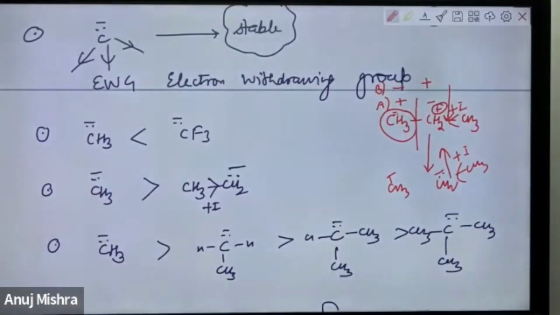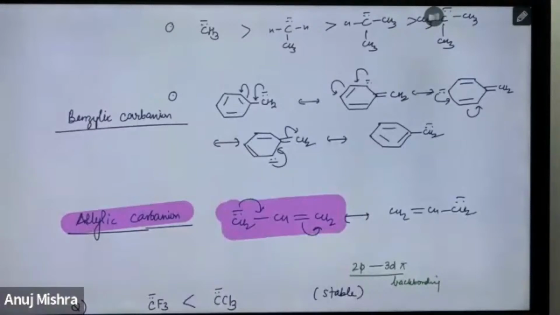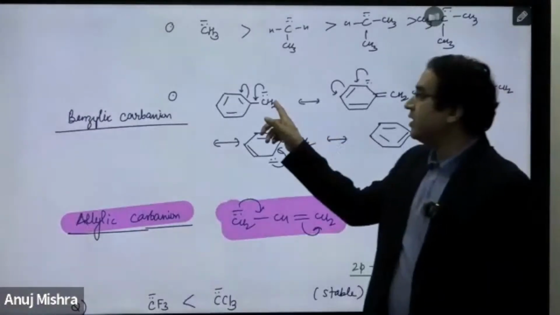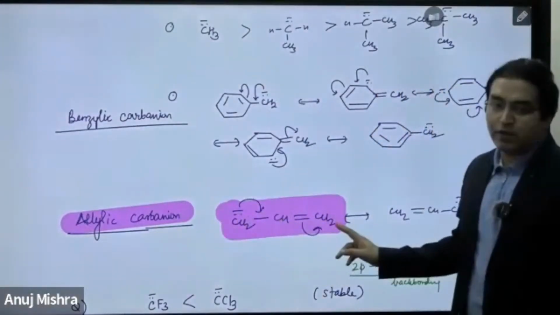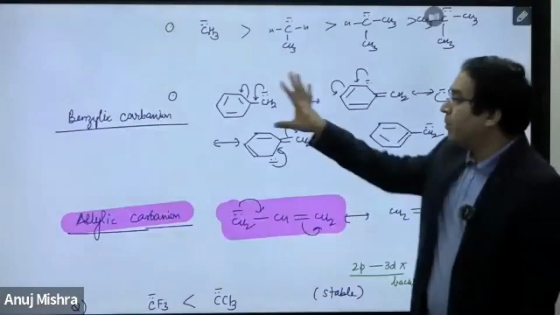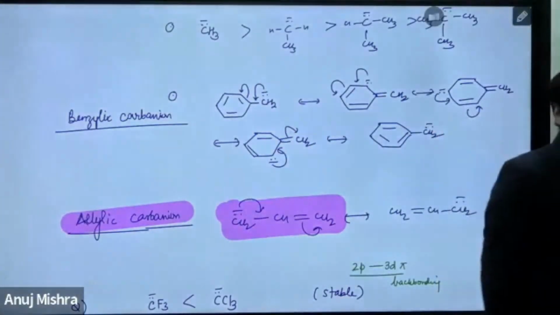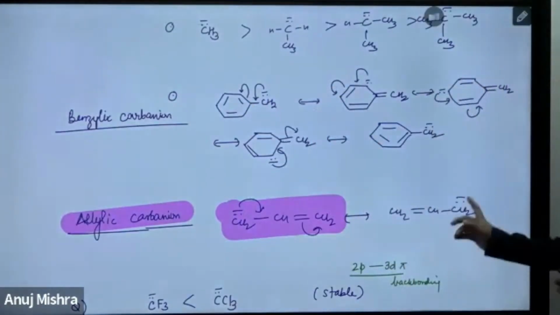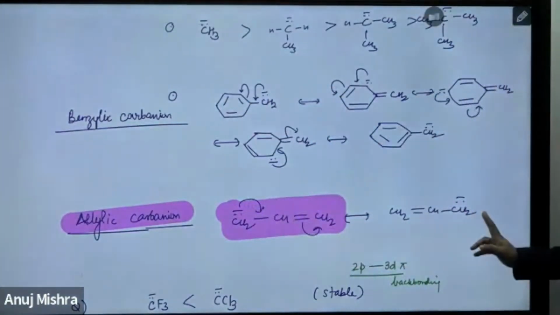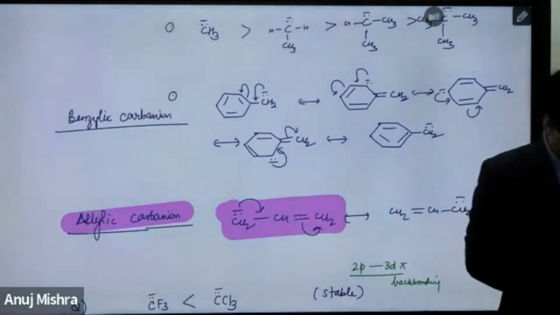चलो आगे बढ़ते हैं फिर. Now benzyl and allyl, these words we have done multiple times. Benzyl क्या होता है? Benzene ring and CH2. Allyl CH2 CH double bond CH2. We have done it or not? Number of times. So benzyl and allyl are reasonably good carbanions also. Why? Because minus charge can disperse like this. Check this example. Minus charge can disperse like this. Easy. Doable. Great. कर लीजिए.